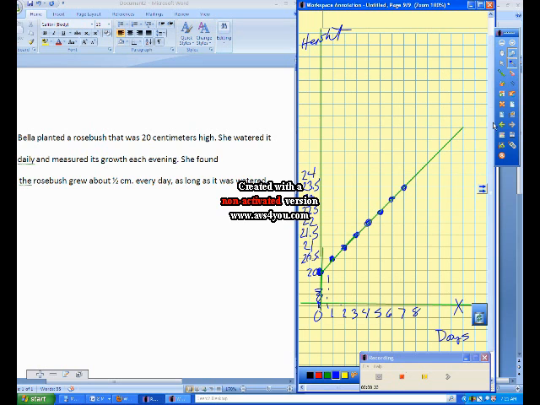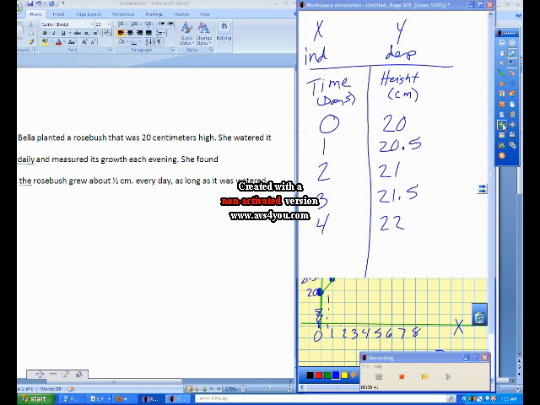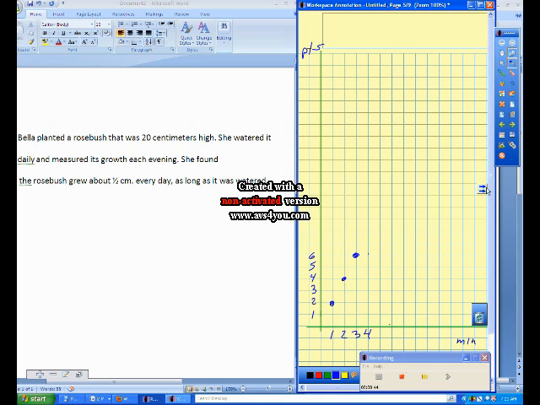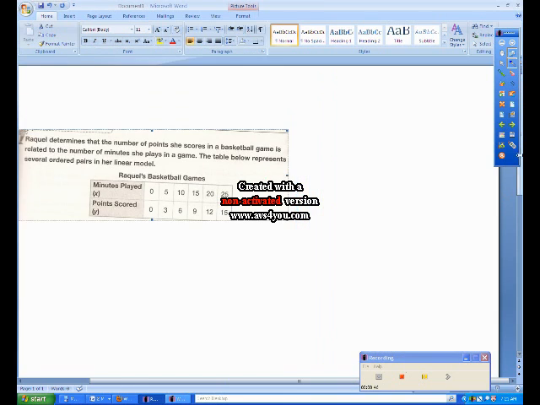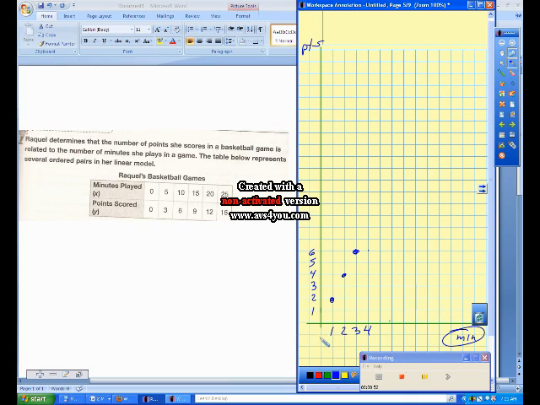Let me show you an example of where you couldn't do that really quickly. Let's say, because that might help make this a little bit more sense, let's say I was keeping track of the, where did I put it? There we go. I'm keeping track of the points that are being scored at a basketball game. And as time goes by, okay, so here's my number of minutes I'm watching the game. These are the number of points that are scored. So after 1 minute, for example, 2 points have been scored. After 2 minutes, 4 points have been scored. 3 minutes, 6, etc. If I were to connect the dots here, I would be saying that all of these values in between are possibilities.